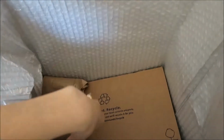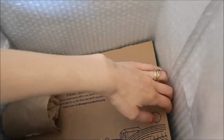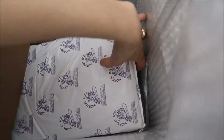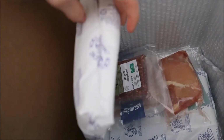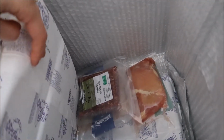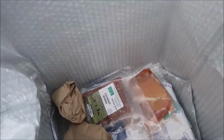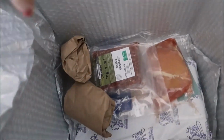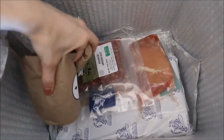You look inside, I think this is the other knickknacks for the fried rice. And then under here, there's a giant ice pack, so this is what keeps it nice and cool, because I was wondering about that, like being on your doorstep. But they did deliver it when they said they were going to, because they emailed me and said it's on their way, it should be here by 8 p.m. They actually delivered it, right now it's 11 in the morning, so they delivered it when I got back from running errands. It was already here.